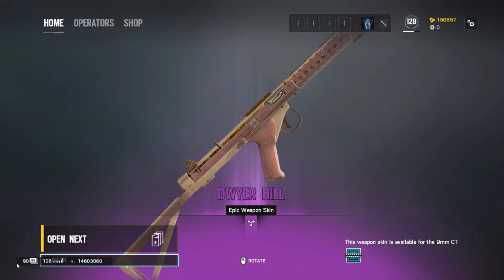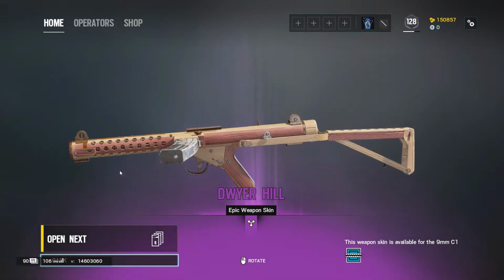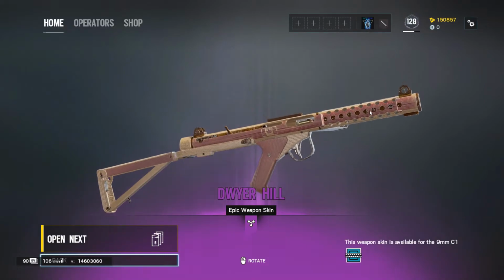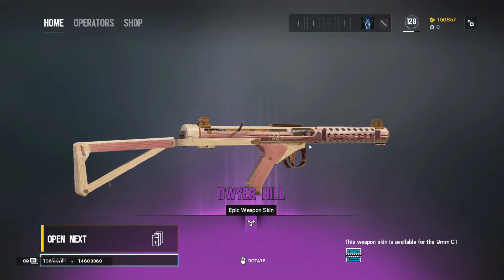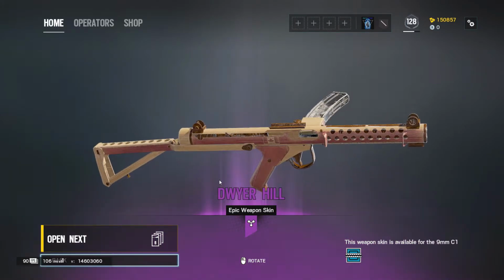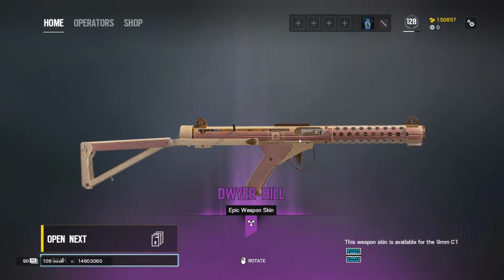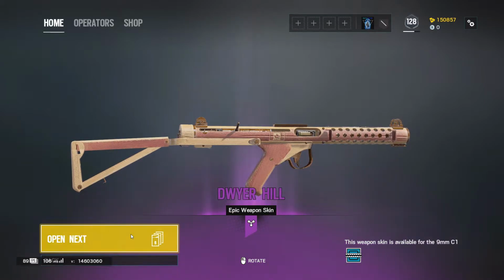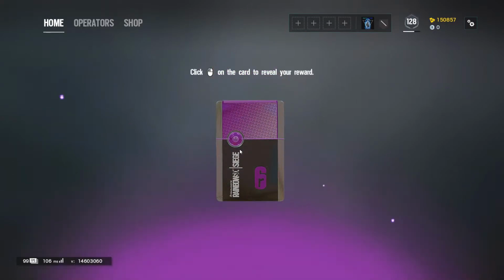Is that like woodish? Kinda? Yeah, it looks like a wooden gun. It makes your gun look like wood, as if it is made of wood. Like the bullets too, look at the bullets. I love it. And it's kind of simple. I like it. Our traffic, that is good.